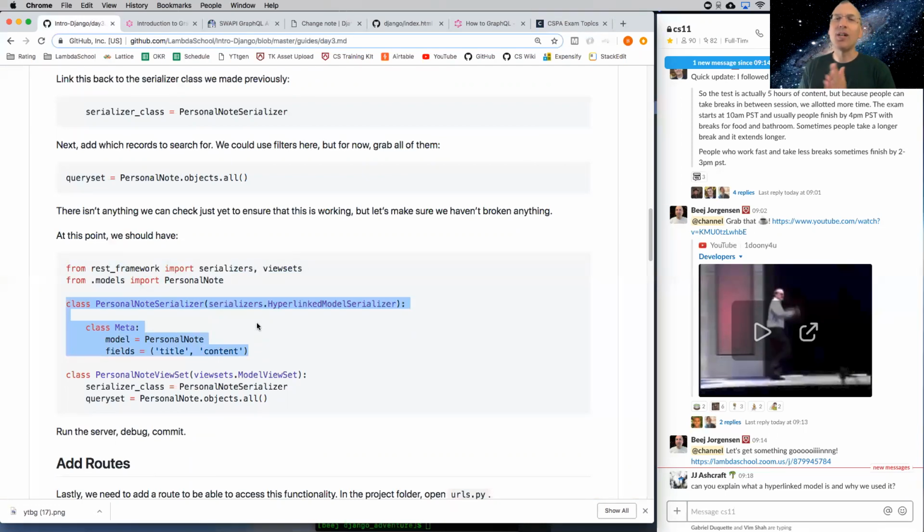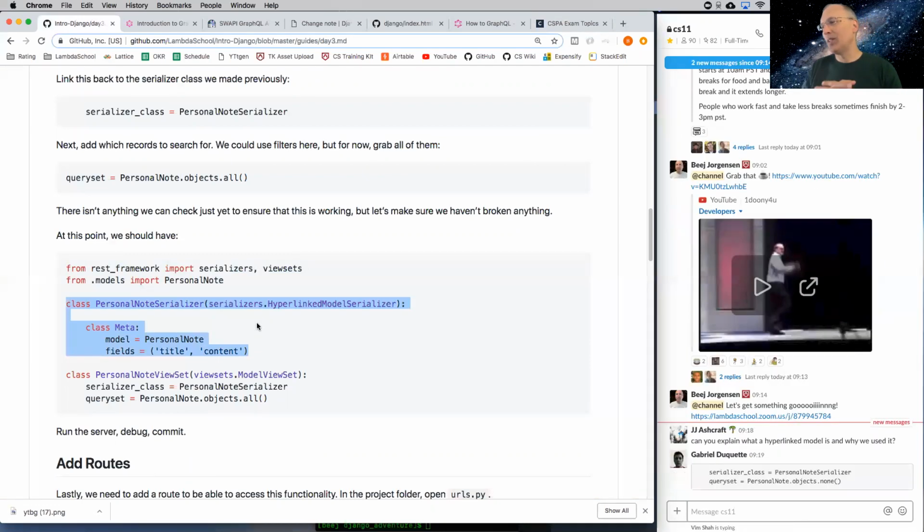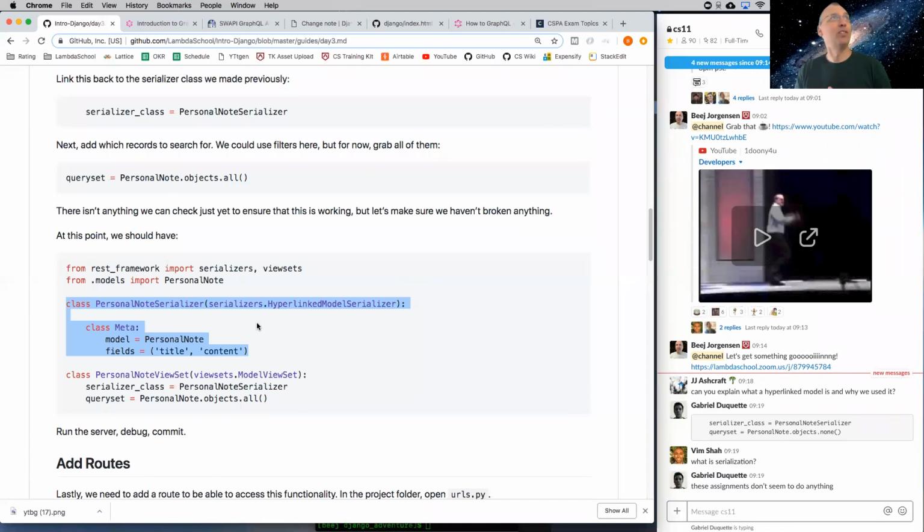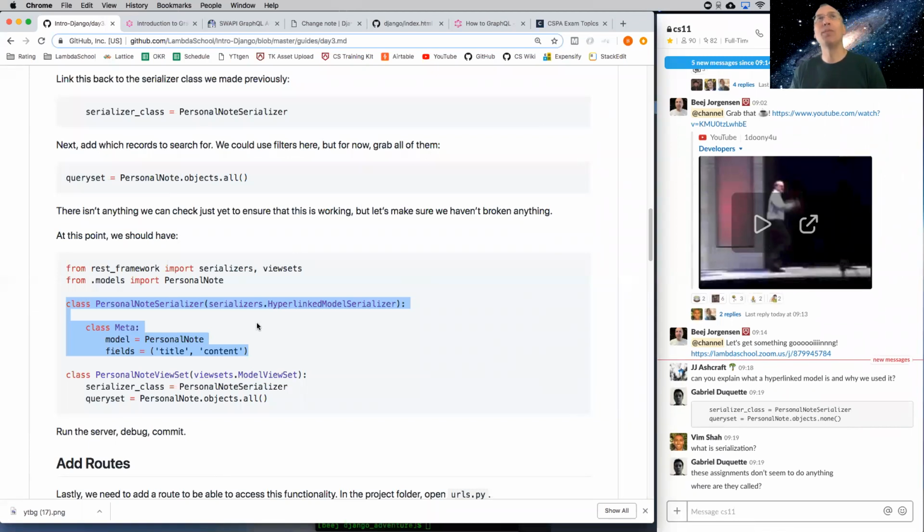So in general, a serializer is a thing that takes, yeah, what is serialization? In the most general sense, it's transforming data from one format to another. But typically, the format the data is transformed into is something that is human or machine readable.